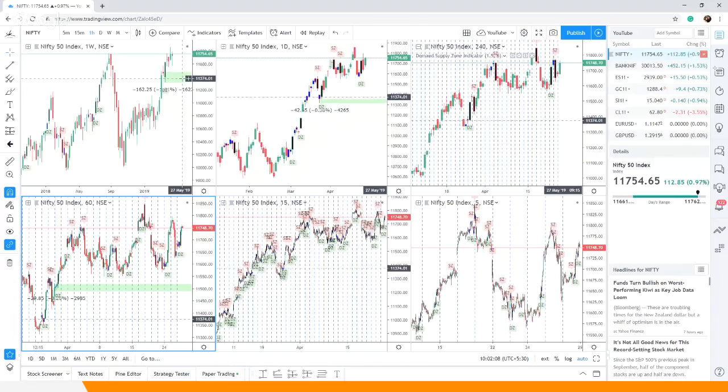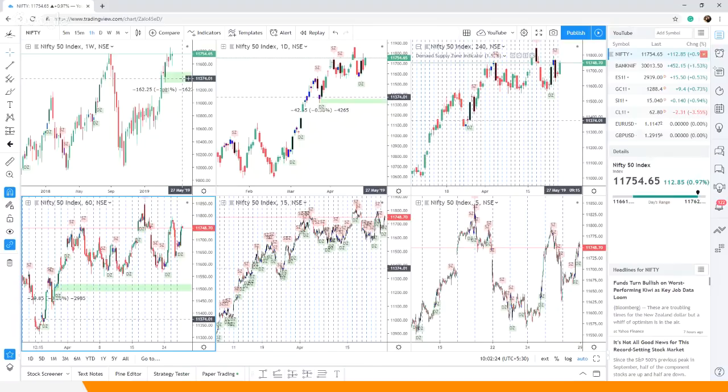So what TradingView has done is recently they have started giving the NSE data live, that too for free, which means if you have a free account with TradingView, now you would be able to get real-time data and you don't have to pay anything for it. So even with the free account, you get real-time data.